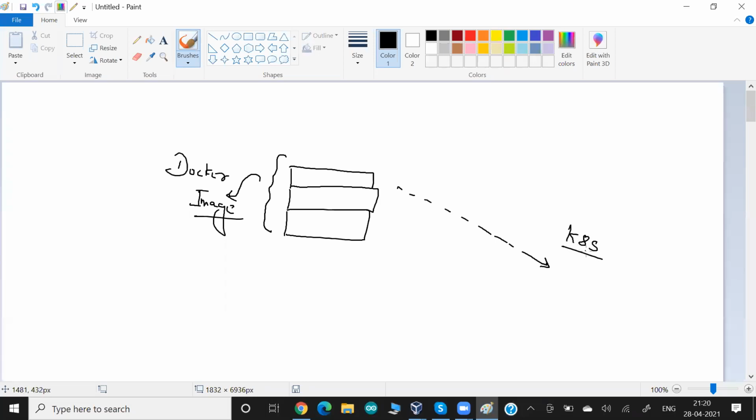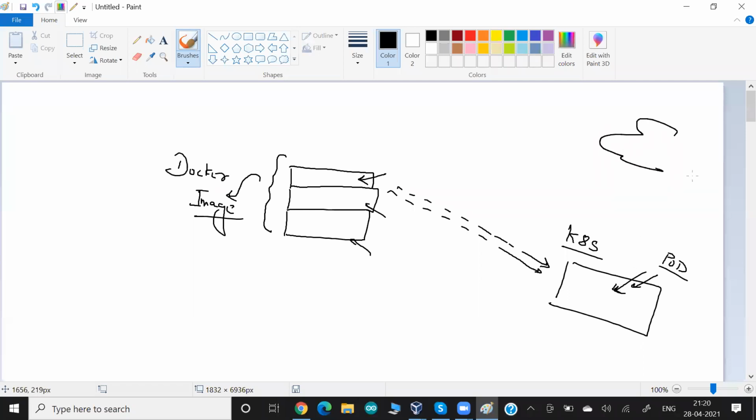So we can ask Kubernetes, and Kubernetes will download this image, and after downloading it, will launch this environment, meaning this OS, this web server, and this app. In the Kubernetes world, this is known as a pod. So they launch the pod, and in the pod we have our final app or web server running. My client will hit the IP address of this pod and get access to the app.